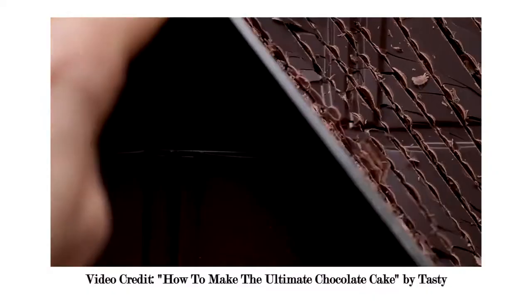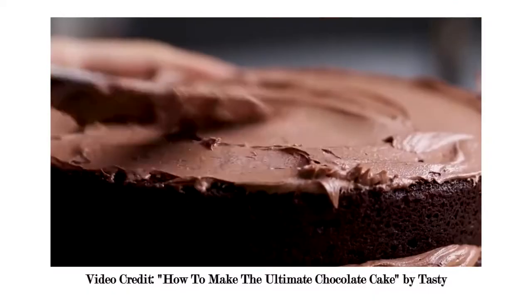Ever since I saw this ultimate chocolate cake recipe post on Tasties, I've been craving and thinking about chocolate cake. So today we're gonna recreate that recipe. My friend Aria is gonna come over and we're gonna do it together. Halloween is only a couple of days away, so in honor of that, we are going to do it in this costume.